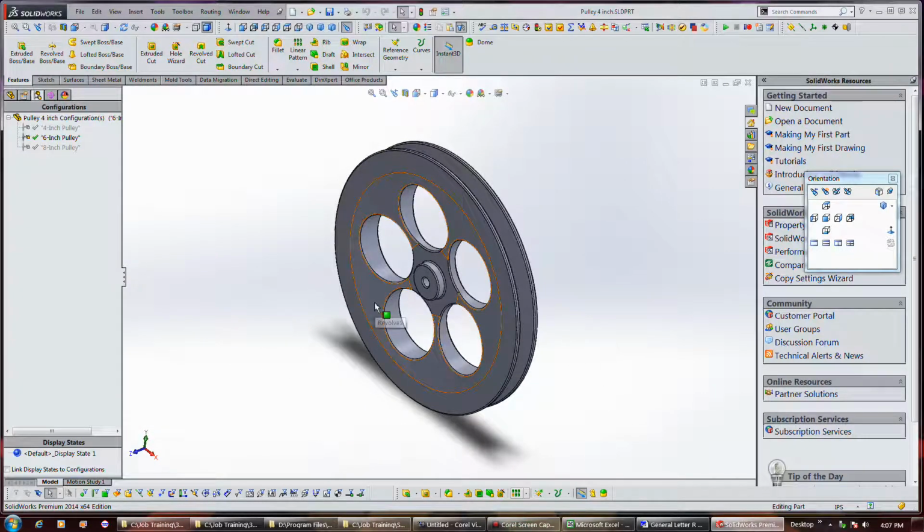Now I do actually understand, at first I was kind of annoyed, but I think I understand why that kept asking you for this configuration, because we were editing a dimension. And that dimension may have been common to one or more parts. When we created this pulley, I created them all and they were all identical, and then we went in and started modifying them, but that means that it inherited all these dimensions.